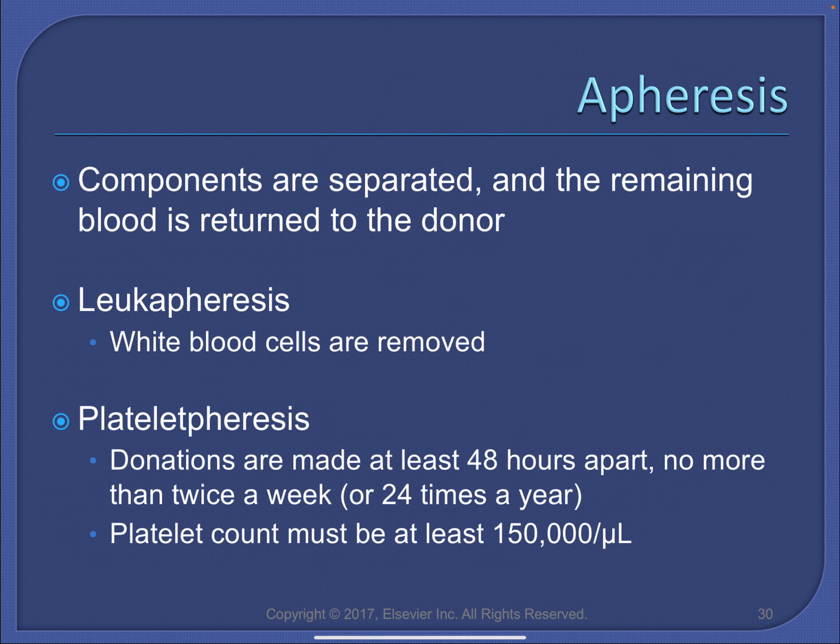And apheresis is a category of blood donation or blood collection, in which whole blood is removed from a donor or a patient, and a component is separated by a mechanical instrument, by mechanical means, and the remainder of the blood is returned back to the donor or to the patient. The apheresis procedures collect a greater quantity of a specific component than possible with a single whole blood donation.